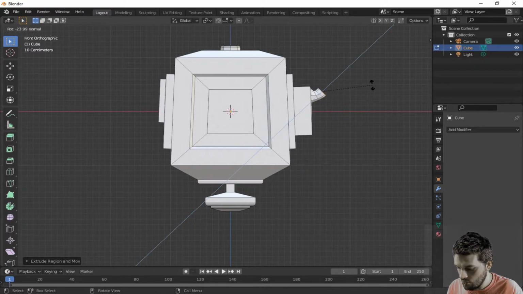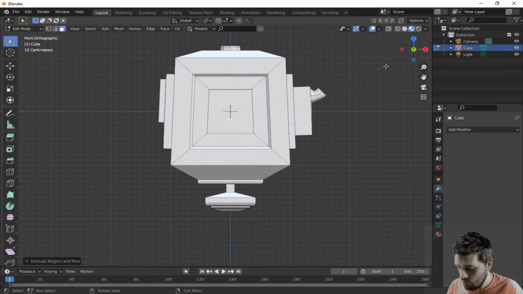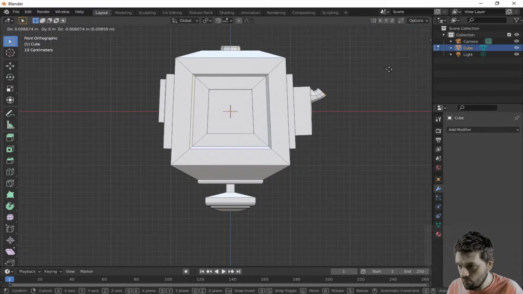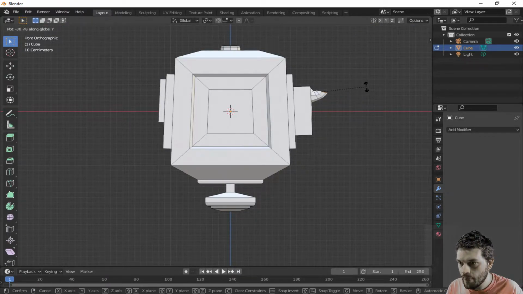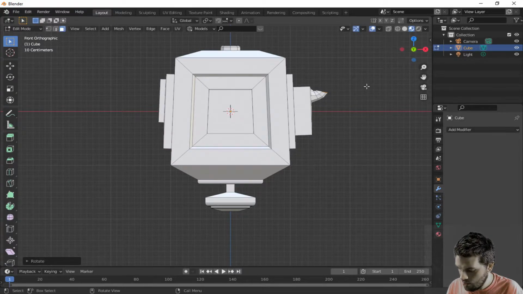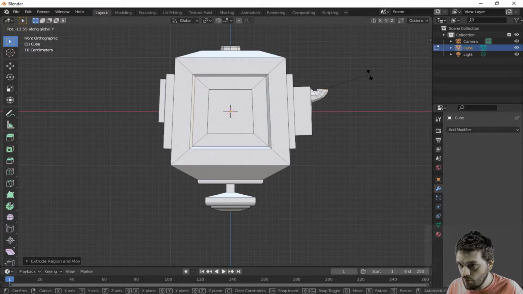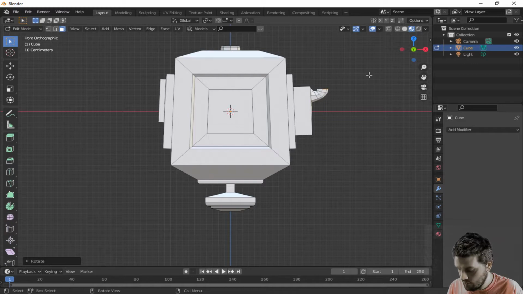Am I extruding? Rotate. Control Z. Let me grab it to make sure I'm not extruding. R, Y. And extrude. About like that. R, Y. And is that flat? Let's find out.